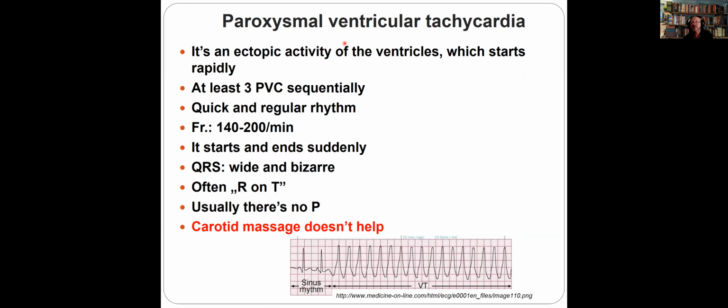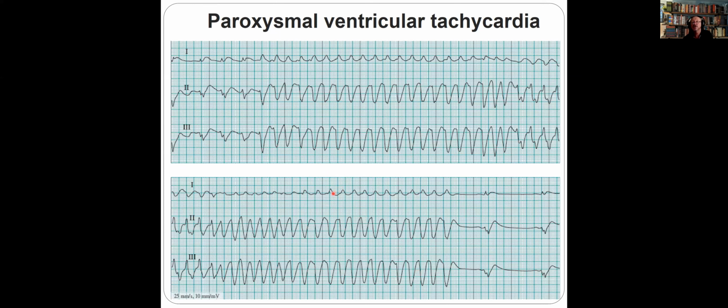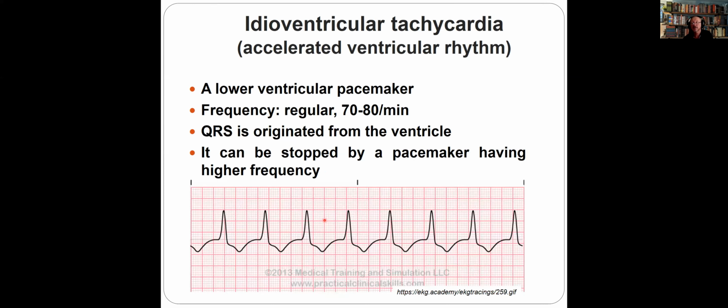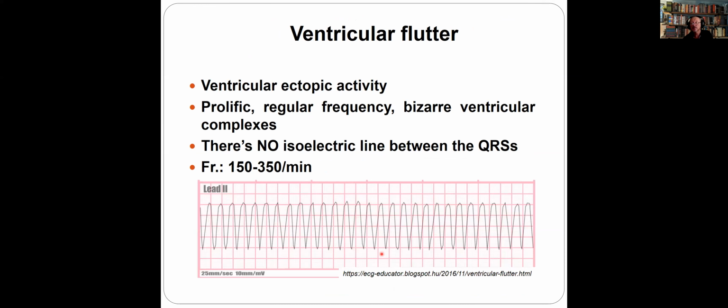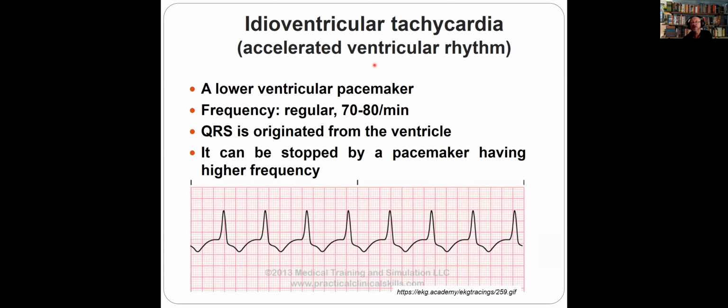And you can have paroxysmal ventricular tachycardia when you do have a very highly increased rate. This is around 140 to 200. And you see very wide QRS complexes. You still have some notion that that's an R wave, that's a T wave. So this is how you can say that's a ventricular tachycardia. If you have no idea what I show you here, for example, because it looks like a sine wave, that's a flutter, it's very fast, it can be up to 350. That's another way.